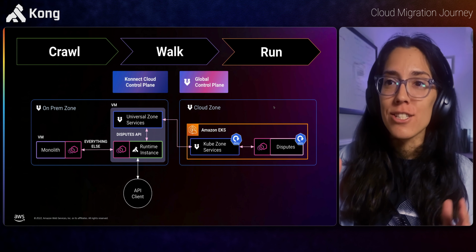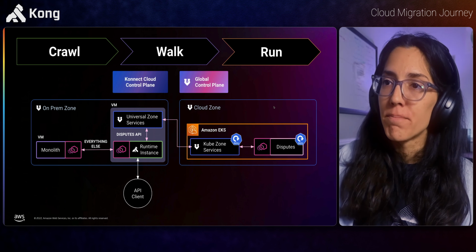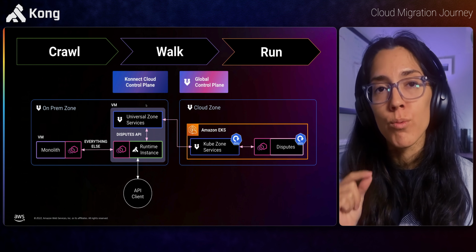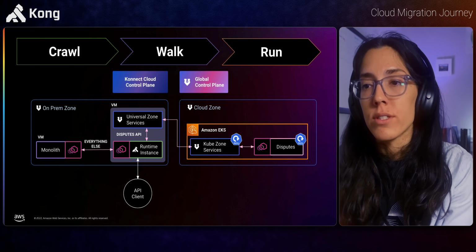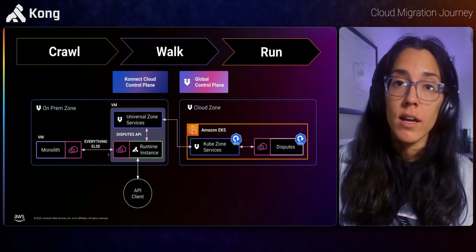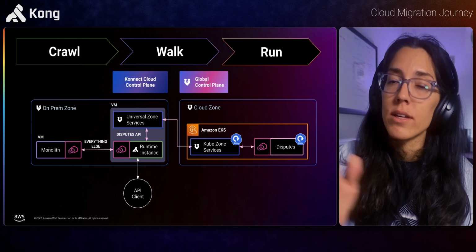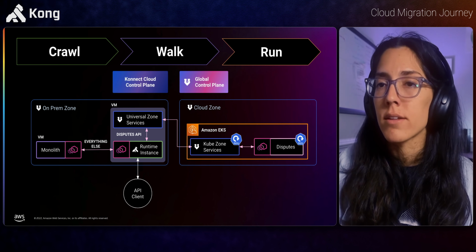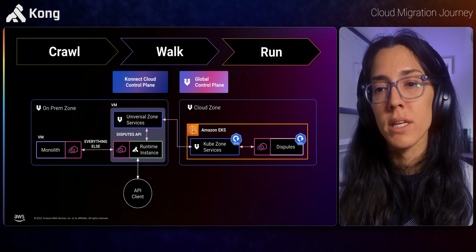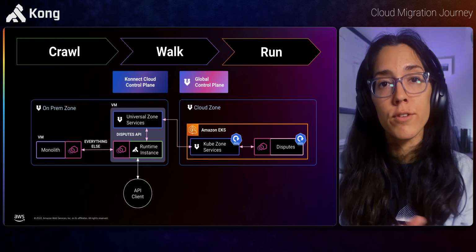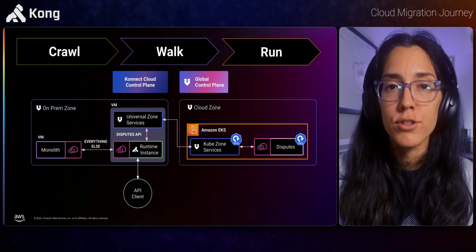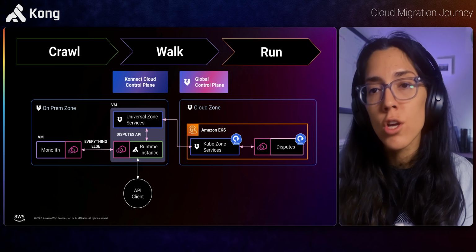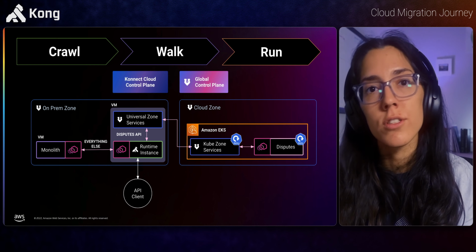So visually, again, let's just revisit what we just did. To do the traffic rerouting, we actually didn't use the gateway to do it. We just wrote one policy to focus on pointing all traffic to the monolith, and then we relied on the mesh to reroute and deprecate each service from the monolith as we needed. So that is your flywheel. That is the run. Your network infrastructure is in place, so first we deprecated disputes. Now you can imagine going back in and deprecating payments, and then deprecating charges, one at a time and incrementally, just as you need.